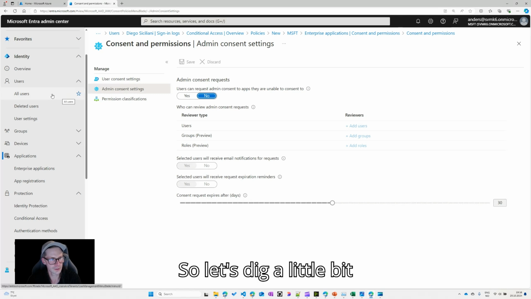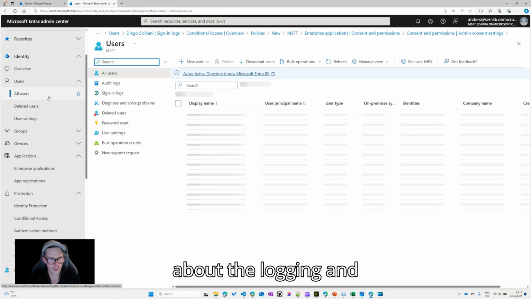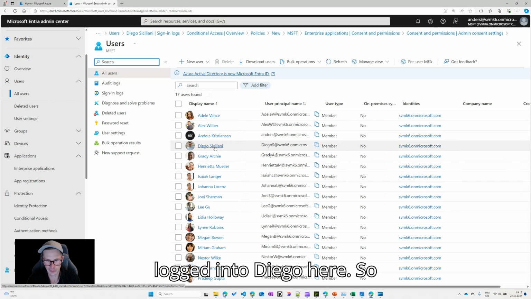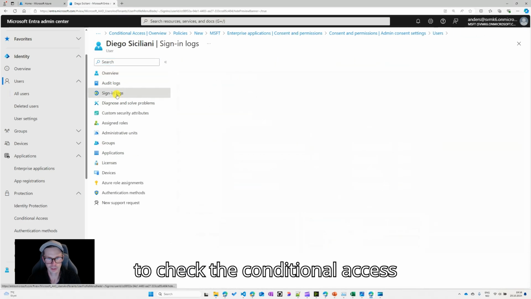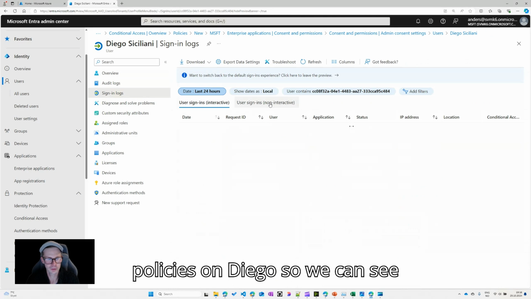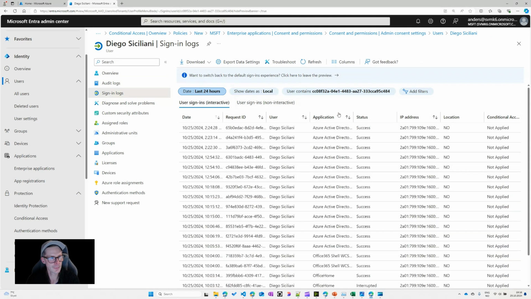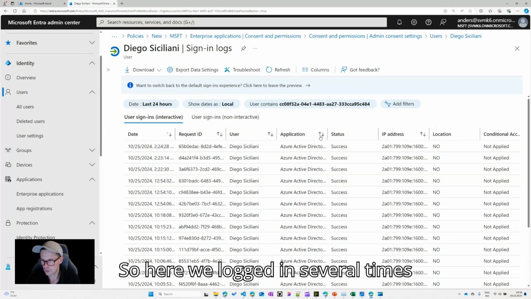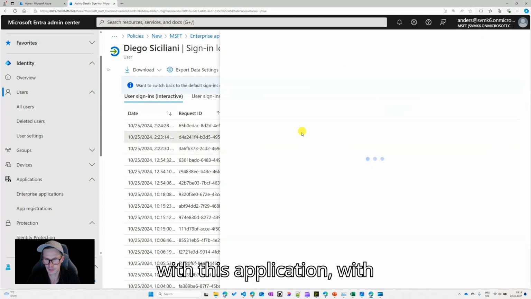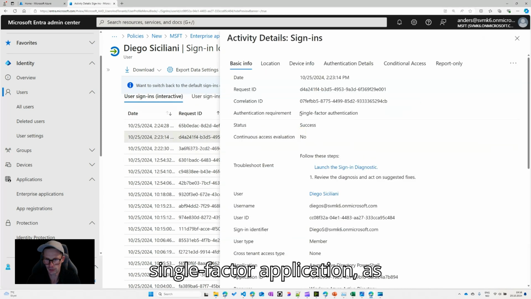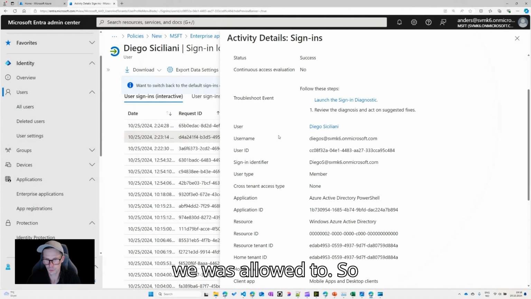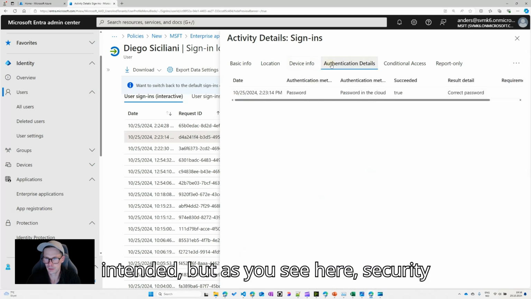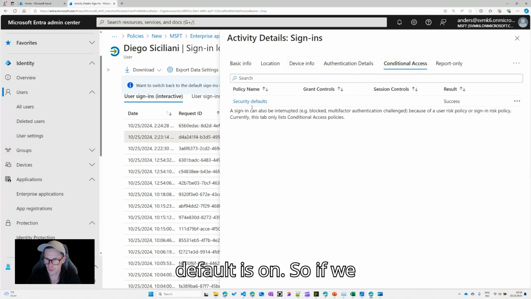Let's dig a little bit into the logging and check what actually happened when I logged into Diego here. So to check the conditional access policies on Diego, we can see what happened here. We logged in several times with this application with single factor authentication, as we were allowed to. This is as intended, but as you see here, security defaults is on.